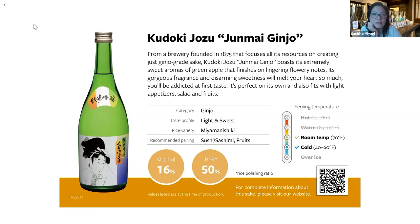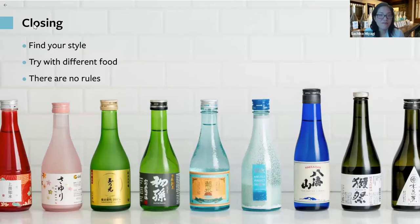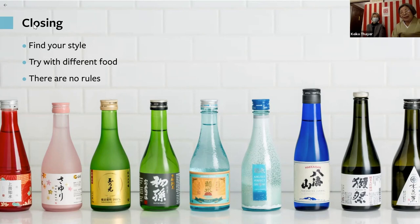Fantastic. Thank you very much, Sachiko. Like I said, I've never met Jack, your son, but from what I'm hearing, Keiko-san, I think Jack-san would be happy. I think so too. And he'll be enjoying all these three sakes tonight. Yes, I almost feel like he's here with us and enjoying this. Okay. Absolutely. Yes. Thank you so much. Thank you very much.